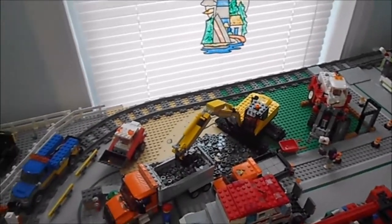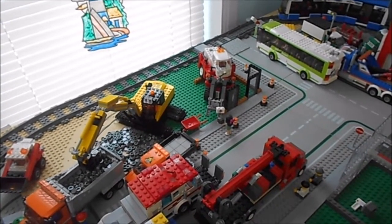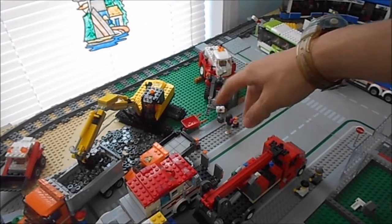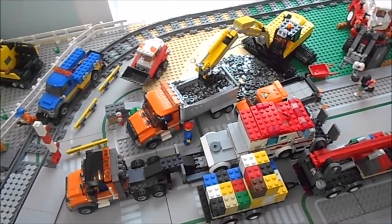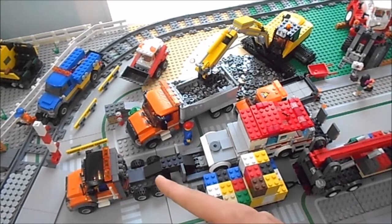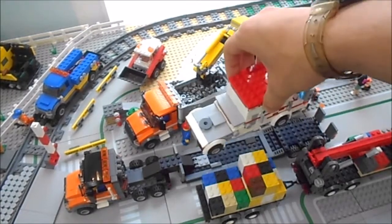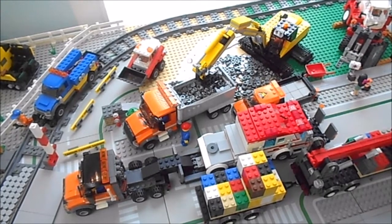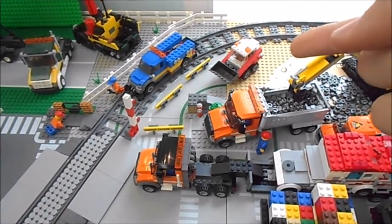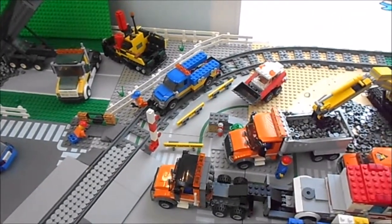Coming over here, I've figured out finally what I'm going to put in here — this is going to be a vet shop, and I'm getting started. I'm actually going to use a different type of base, but the window layout is going to be roughly similar. And right here, a couple new MOCs I have: this is a custom excavator — I'm going to be putting a video on that hopefully in the next couple days. Custom dump truck for my city maintenance crew. This is a detachable gooseneck trailer transport truck. This is a Ferris fire truck tiller cab I've been working on — you can check out my custom LEGO fire ladder tiller review. That truck's also new, and of course there's the railroad maintenance truck — I decided to do the same color scheme as my passenger train for that.